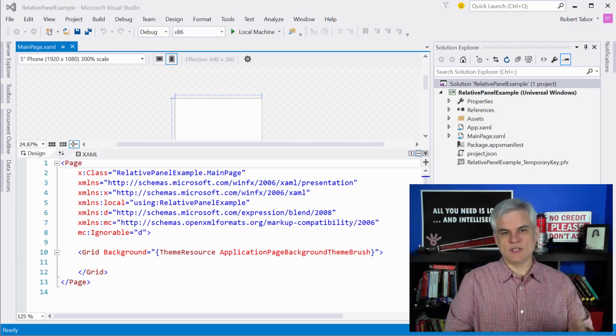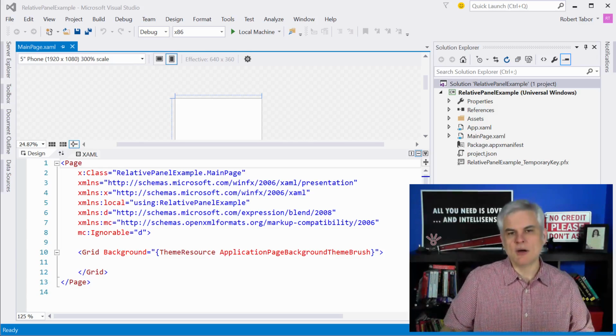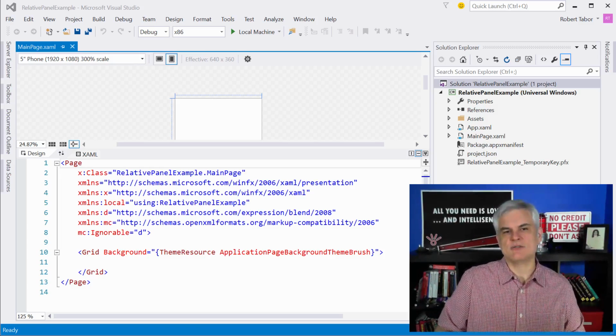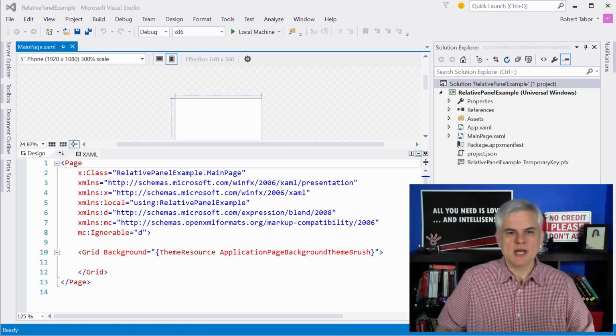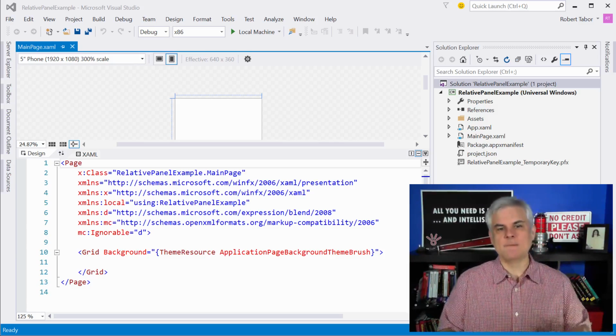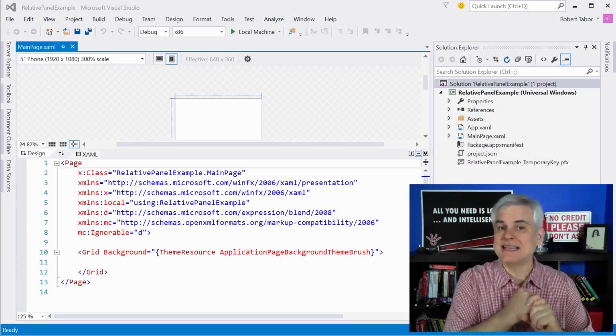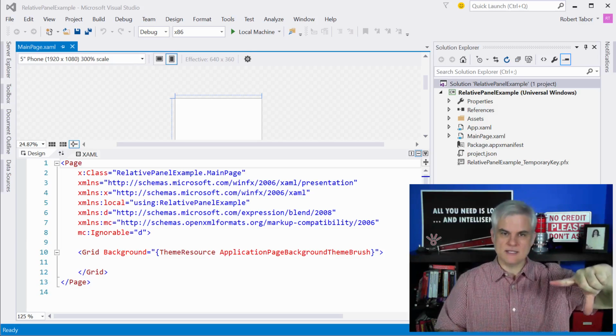Now certainly, what we saw in the Windows 10 application, we probably could achieve using a StackPanel and Grid combination. However, I think you're going to find that these two new controls will help you achieve this a little bit more elegantly. The RelativePanel basically defines an area where you can position and align child objects, other controls, either in relation to each other or in relation to the parent panel itself.